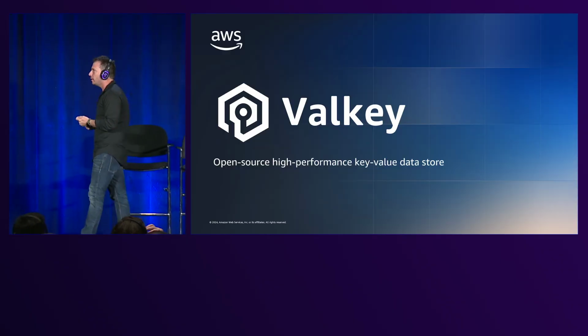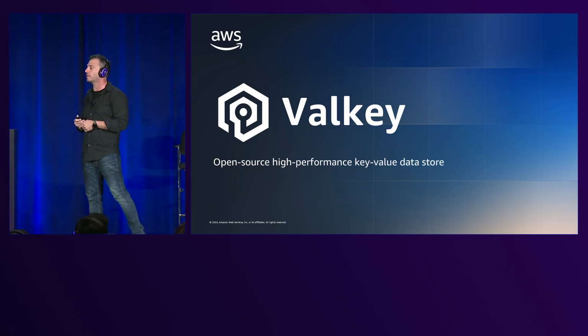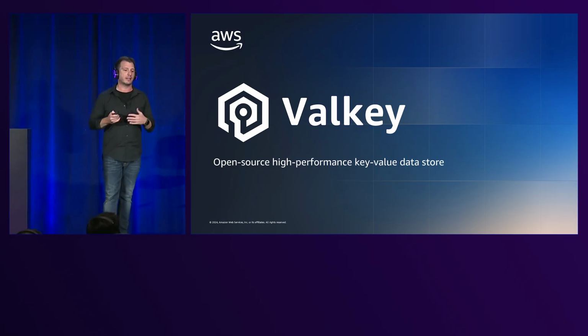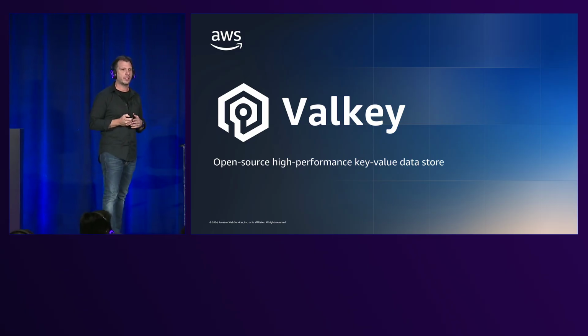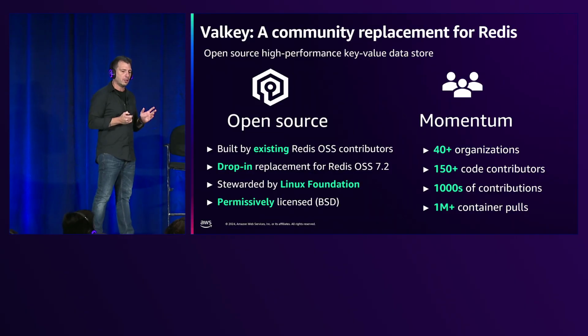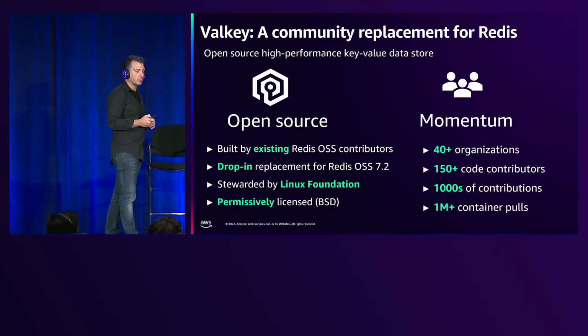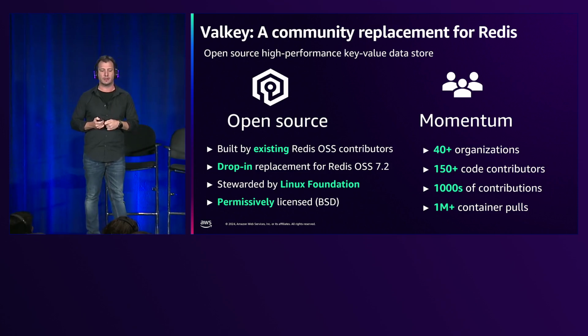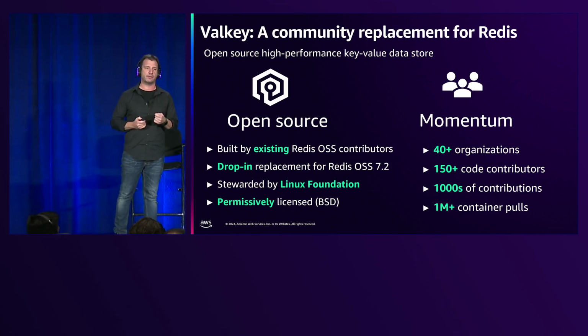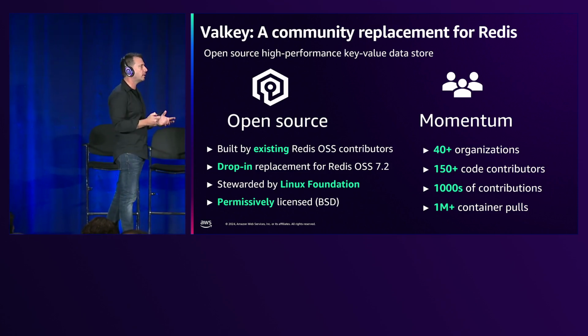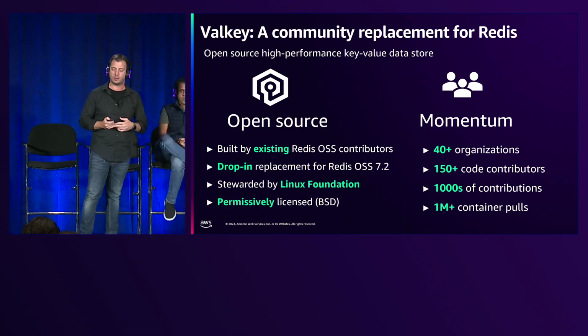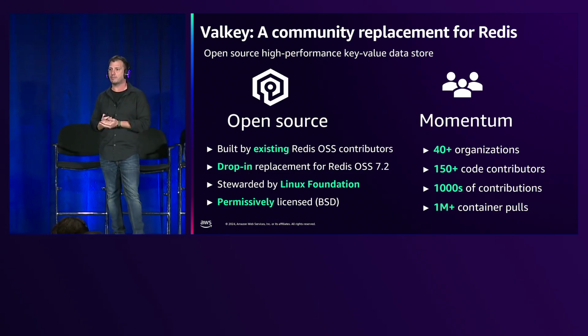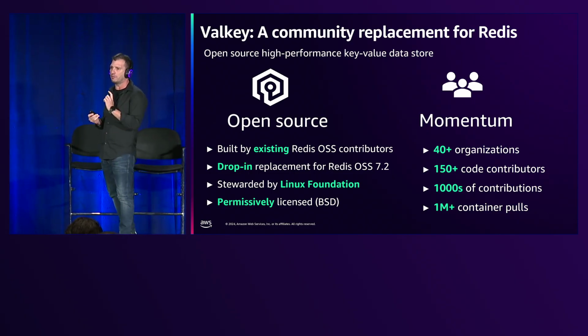So let's go through the history first. Valkey and Redis open source started as a single-threaded architecture. What does it mean? Very simple. We are waiting for the command. Once the command is received, we read the data from the network. Then we process the command itself, doing whatever the command requests us to do. And then we send back the response. That's it, and this is the event loop, very simple.